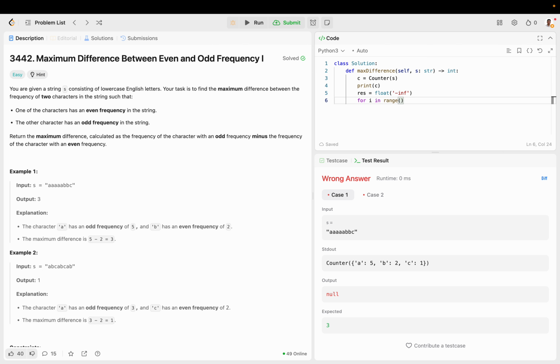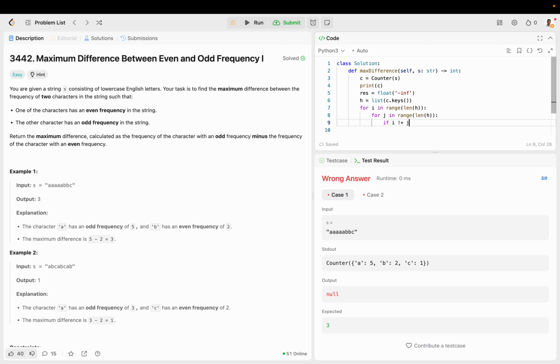And let's iterate over, let's call this H, and let's iterate over the keys because those are actually the letters that we want to compare the frequencies to, and they're going to be unique, right? Because they're always unique. So length of H, and this is as a list now. I'm going to turn the keys into a list. So A, B, C is a list. And then for J in range, I plus 1, or you can also just do length of H.